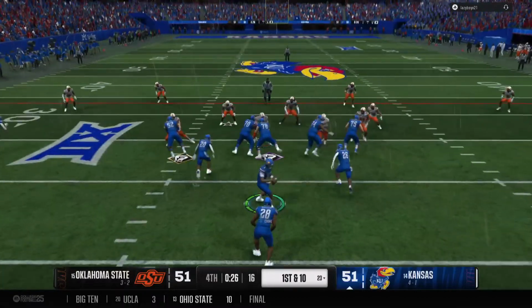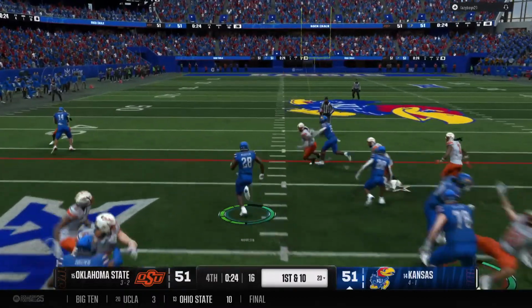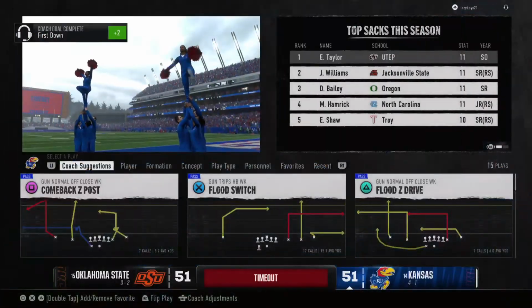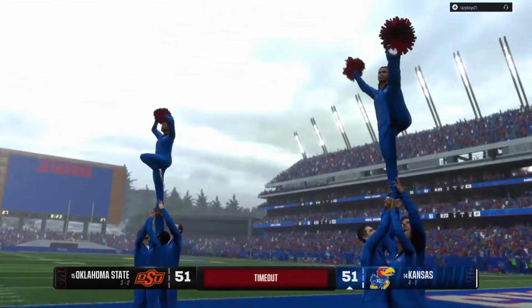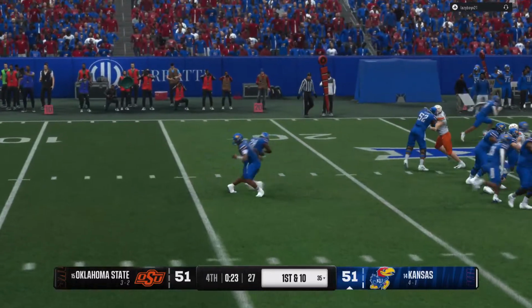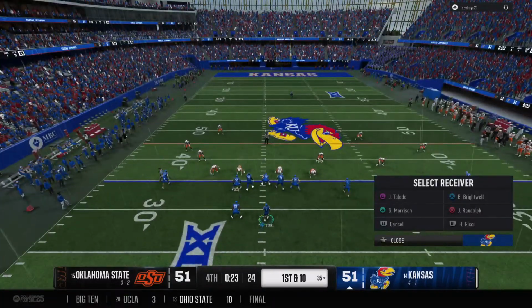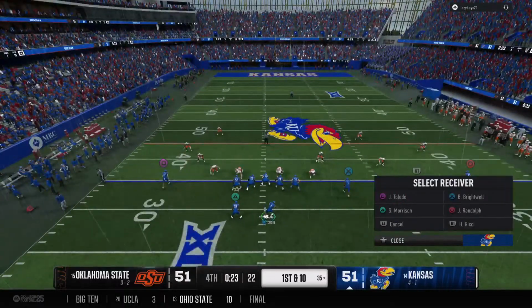This one is about finding the balance between being aggressive and not being reckless, Jesse. The only way this thing works, though, if they're going to be aggressive, this offensive line has got to be able to hold up here for this QB. Yeah, because you need to take shots beyond the sticks so the clock will stop and you can save every second you have.